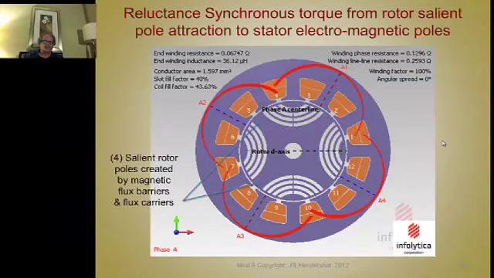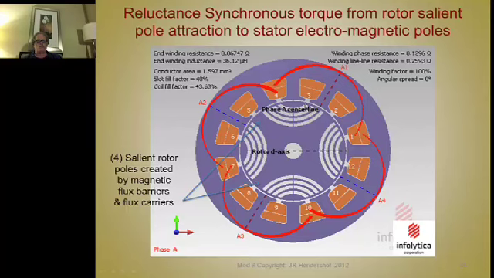So this is a cross-sectional picture that, in conclusion, shows a reluctance machine here. This shows a cross-section of the stator, 12-slot stator with the coils in place for one of the phases, and they're full pitched. Full pitched means, we'll talk more about this later, but if I take the number of slots in the stator and divide it by the number of poles, whatever that turns out to be, that's a full pitch. So if you have 12 slots, you've got 4 poles, that's 3 teeth. So if you span 3 of those teeth, you've pitched the coils at full pitch. So that puts them at the center of the 4 poles in the rotor.